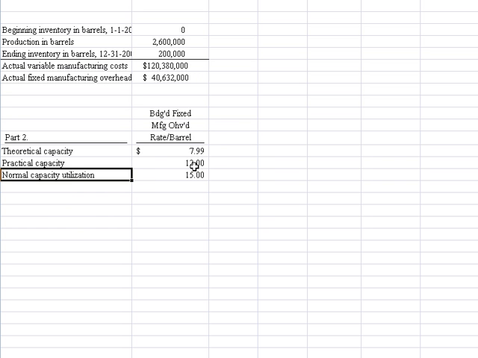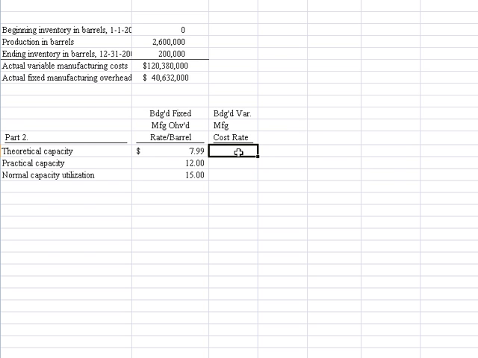Alright, so the next thing we need to do is come up with the per barrel budgeted variable manufacturing cost rate. So let me jot in here the budgeted variable cost rate. I'm going to abbreviate just so we can get this in this column. Okay, we'll center that. Underline this one as we've done with the others. But we have to compute it, and it's the same in all cases.